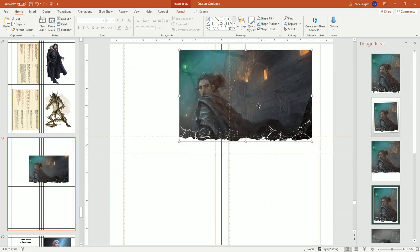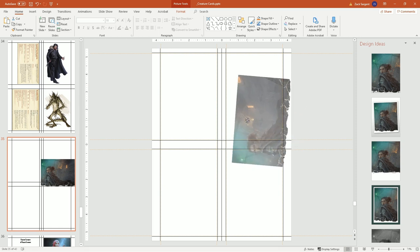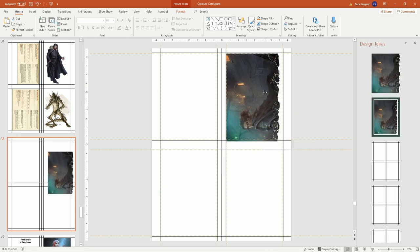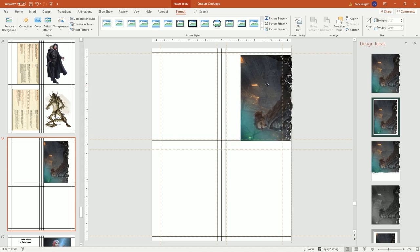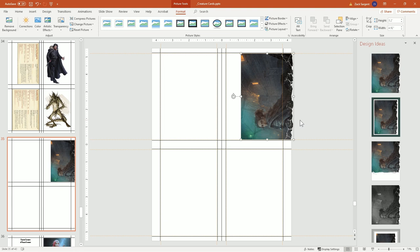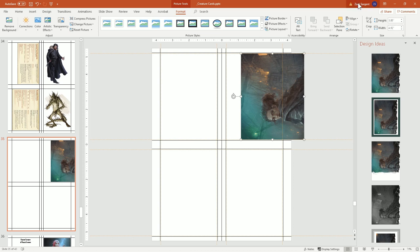Now, because this picture is this orientation, I'm going to turn it. And I'm actually going to turn it for both of these. Now, knowing that I have 4.92 here, I can do this. I'm going to see if I can get rid of this sort of paper tear here at the bottom as well. So let's crop this. This is meant to show Baldur's Gate as sort of this seedy place, but I don't really care about that for this particular picture. So now let's see what we get here.